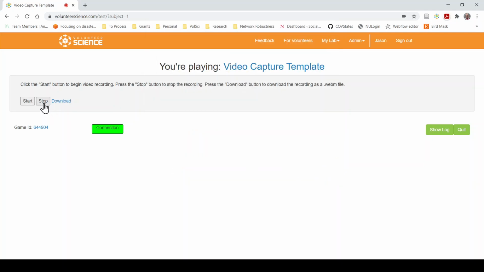I press the stop button, and whenever I press it, it'll stop recording. Since I rejected the request to access, it's not going to record. But then I can click this download button and it would download the WebM file. Then you have participants email you the WebM file, or you could have them upload it to a Dropbox folder if you wanted to keep it anonymous. That WebM file you can then upload to most any video processing software. There's plenty online that will convert WebM to whatever format you want. It takes all of a minute.